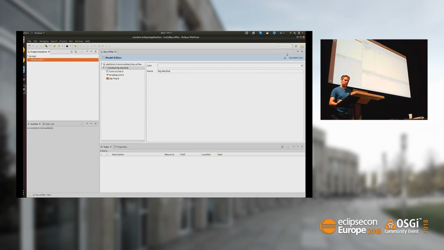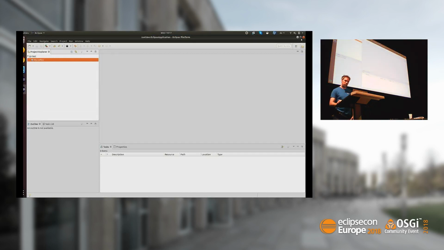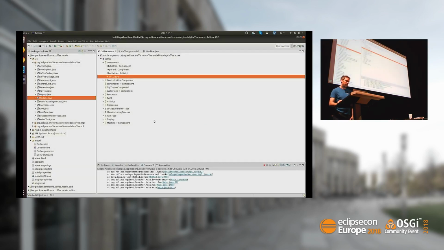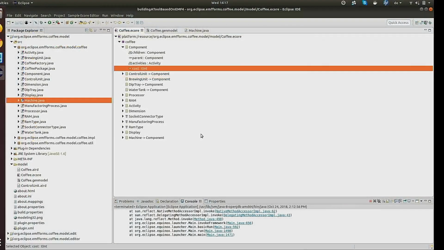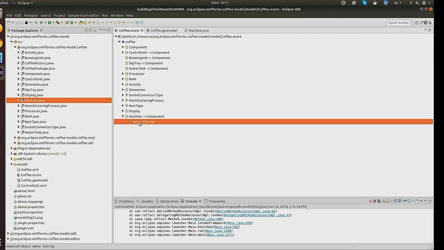So let me close this application, let me close this editor, and go back to my IDE. Now let's assume I already deployed my model and now some department tells me, hey, model is fine, but we need, for some strange reason, we cannot use the attribute name, we need to rename that to model name. And traditionally you would say, why do we have to do that? But let's just assume we need to do that. Now that means we need to migrate the instances because in the file, in the serialization, the value of this is stored under name. So how to do that?